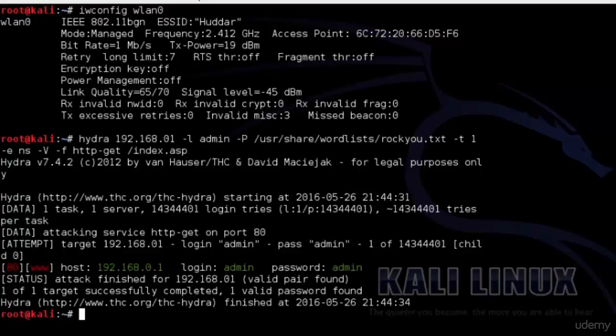Hydra has many commands and switches that can be used to personalize an attack. To see a full list and their meaning, type hydra -h in the terminal window. The word list rockyou that comes with Linux was used in this example. It does have to be extracted using gunzip before using. Refer to the section on using the built-in Kali Linux word list to learn how to extract it. If rockyou does not find a password, then other word lists can be used, which you have to create by yourself or download; password lists are available by a simple Google search.